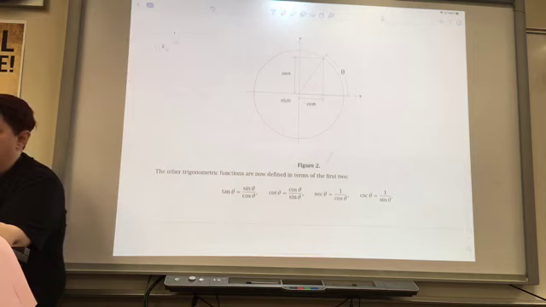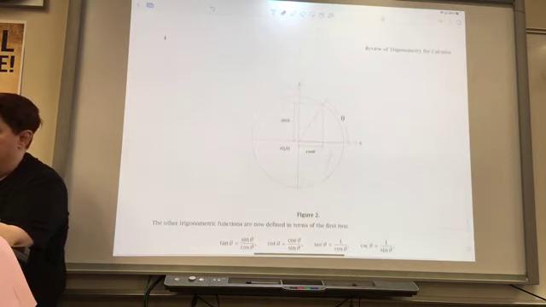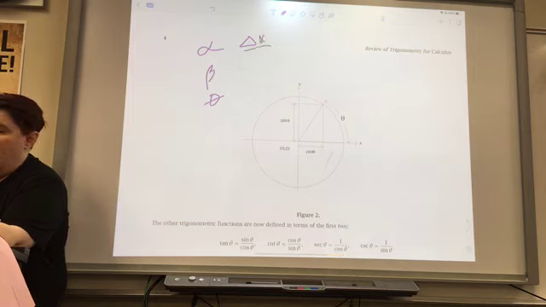Alpha. In trig, you'll use a lot of Greek letters. If you see this, these are the ones we use the most often. That's alpha. That's beta. That's theta, which we usually use for angles. That's delta. You've seen that before when we were doing that Euler's table, right? Delta y over delta x. So that's why it's like dy dx. That's a Greek letter delta.